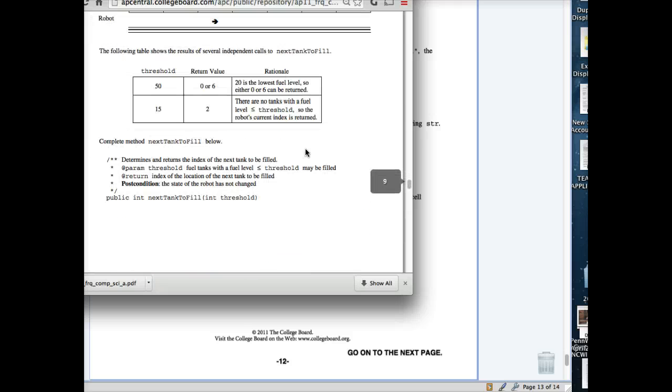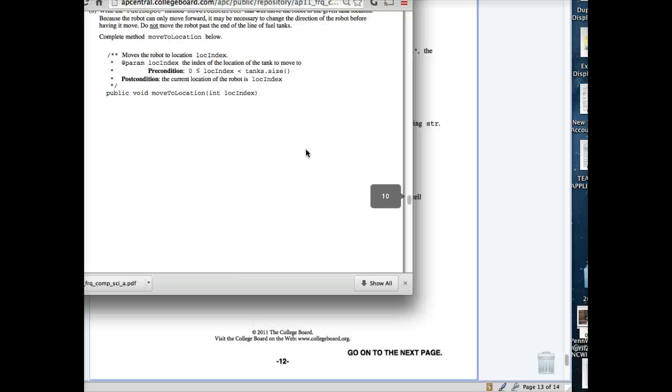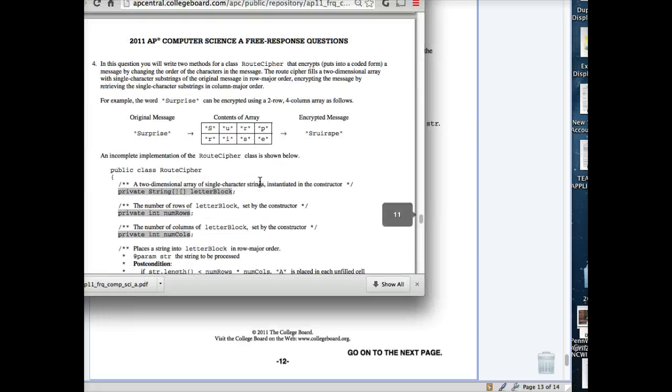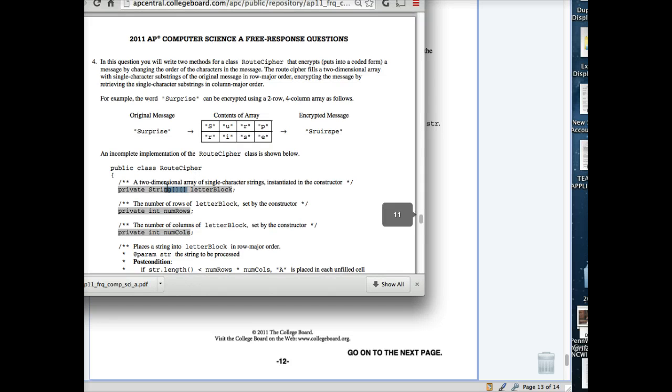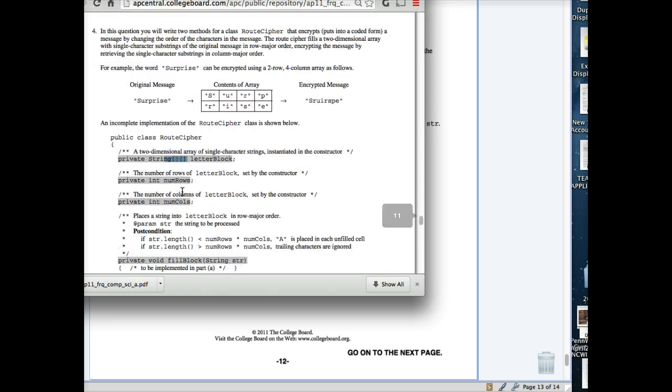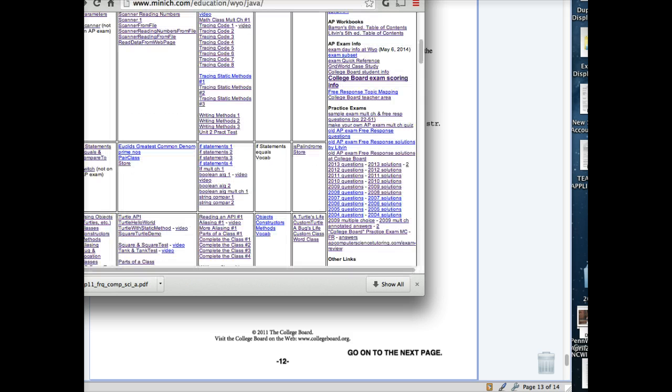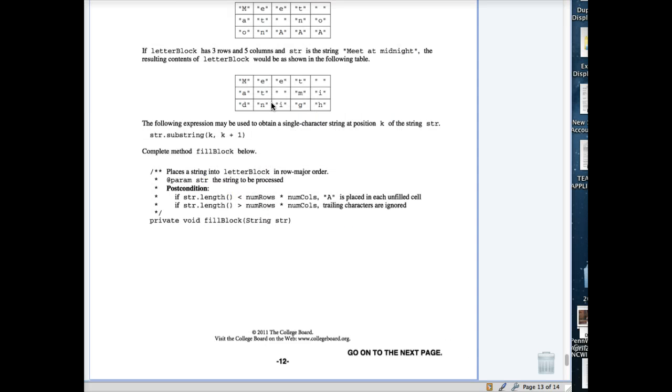Question number 4 is where they often tuck away the harder two-dimensional array questions. Never a two-dimensional array list, but always two-dimensional array. You'll have double square brackets here, and you'll have to do something crazy complicated with rows and columns or X and Y, something in a table kind of view. Okay, so that's what we're going to do, and follow along. I'm going to try to think this out loud so that you can follow my logic.